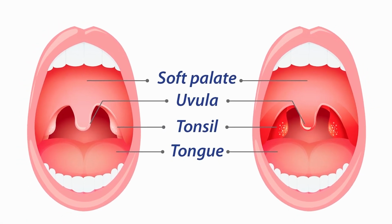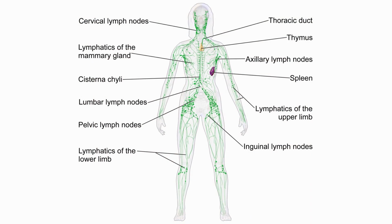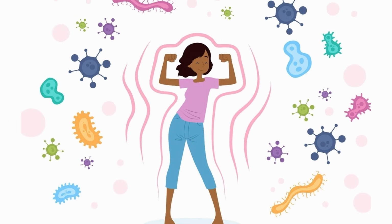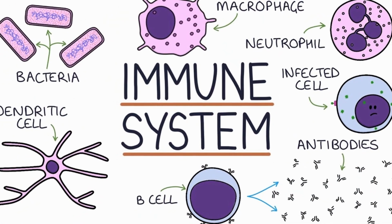So yes, we are talking about tonsillitis or throat infection. Now this tonsillitis, as the name suggests, is an infection of tonsils. These tonsils are a part of the lymphatic system of our body, and they are also known as the gatekeepers of our immune system. The lymphatic system functions to keep the bacteria and viruses out of our blood and keep the blood uninfected. So as these gatekeepers get frequently exposed to bacteria and viruses, in general, the infections of these tonsils are very common, and if there is such an infection that triggers the immune system, the tonsils get easily fired up, and that is what is known as tonsillitis.